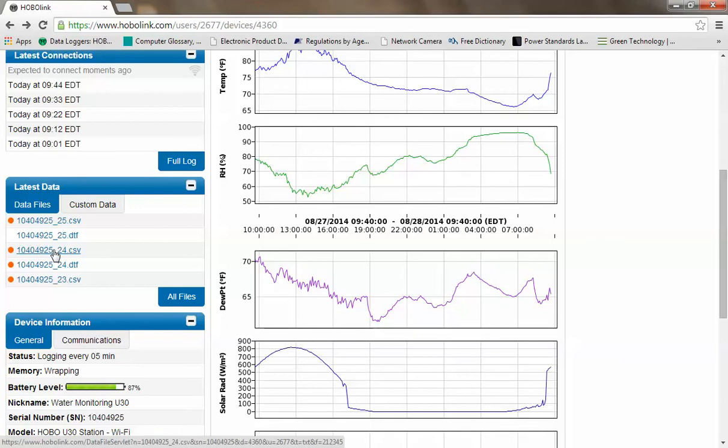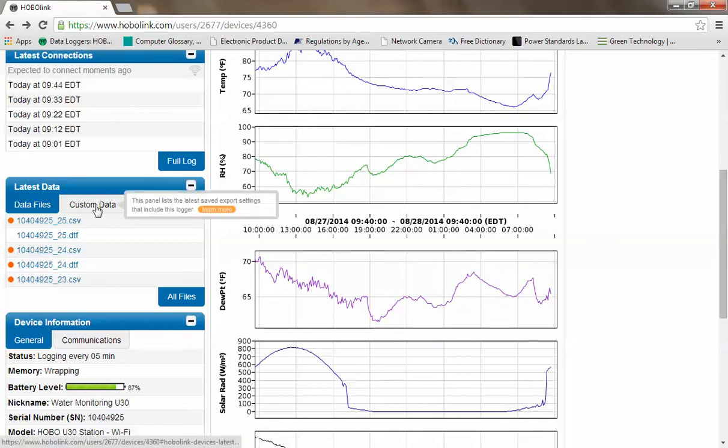Typically, most people select wrapping because the data is being archived at the HOBOlink server. You don't have to worry about losing data. You have basically a rolling backup as that data is written periodically to the server.